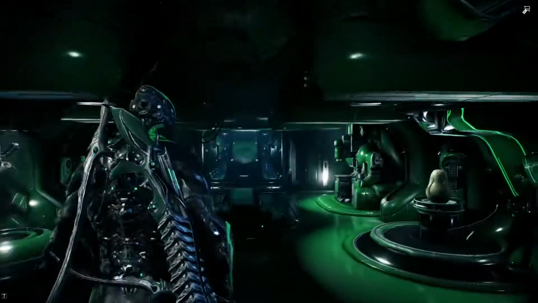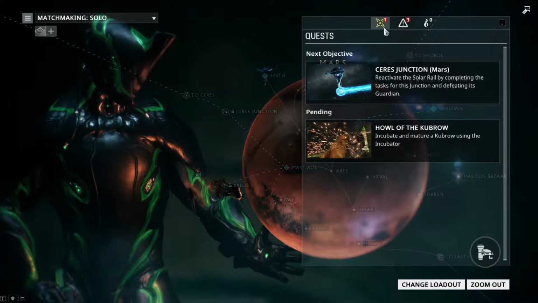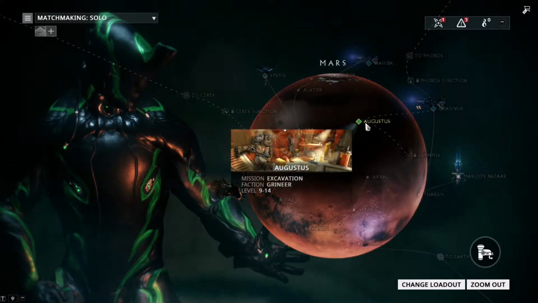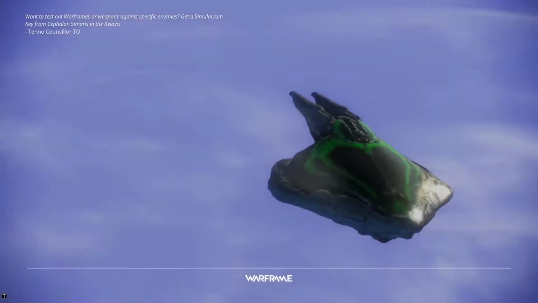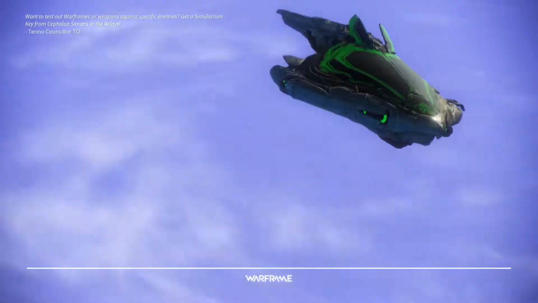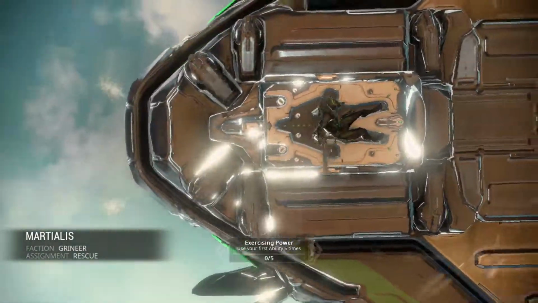Let's rock and roll. Let's see what this thing's all about and what it's like. Make some more progress on Mars. A rescue? Rescue mission? Rescue mission's always good. Let's try it out. What level was it? 10 to 12? Okay. They're gonna end up taking our pistols. That's fine. Martialus? Excite power, use your first ability 5 times, alright.